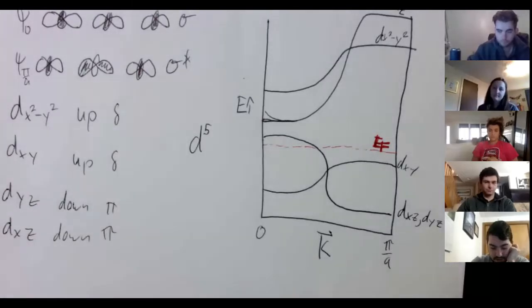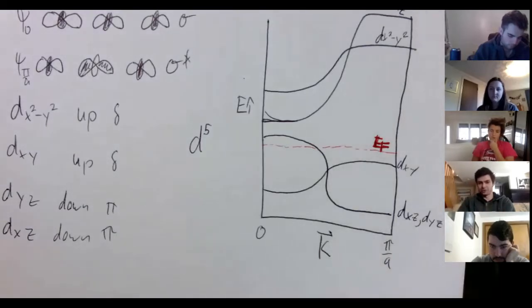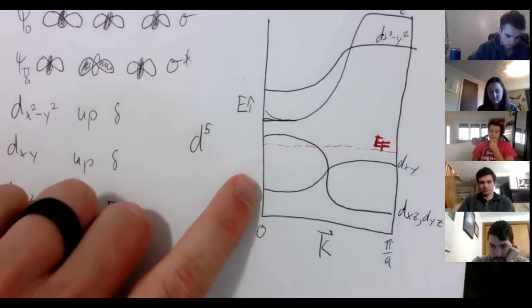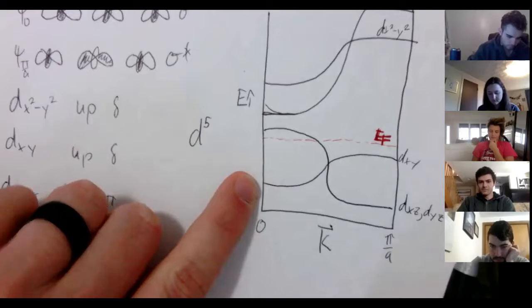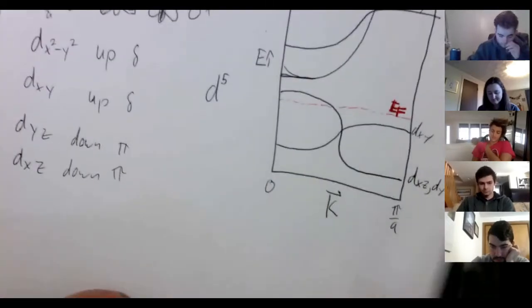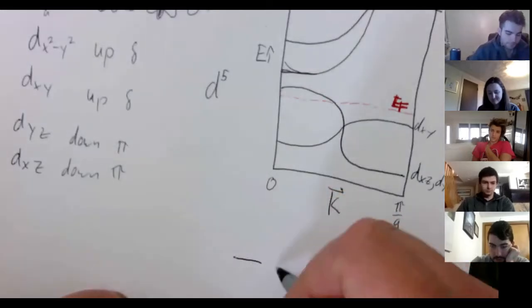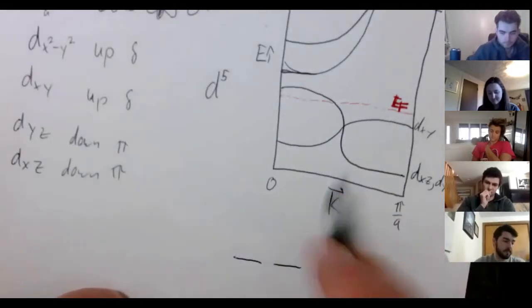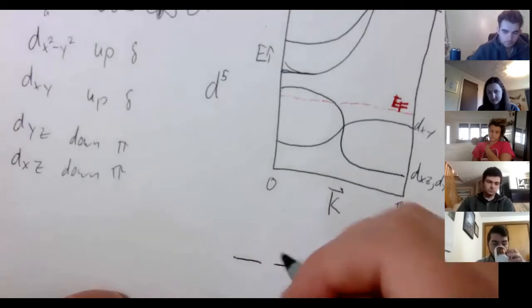Okay, good. I have a quick question. It might be kind of outside the scope. So we're saying this is d5. Mm-hmm. So wouldn't it have to be high spin then? And then would that mean that each orbital had one electron in it, so it wouldn't distort? Would this be the same if it was a D4h system due to distortion? What we've drawn right here actually isn't a high spin case. So we're drawing a low spin case in this situation.